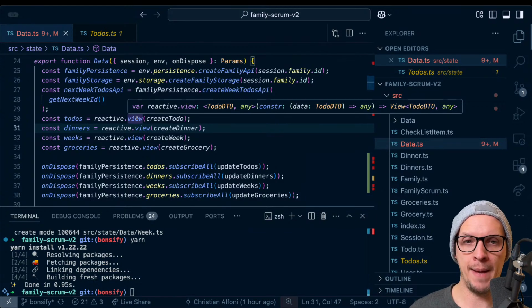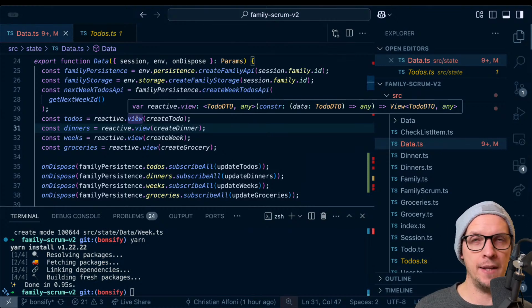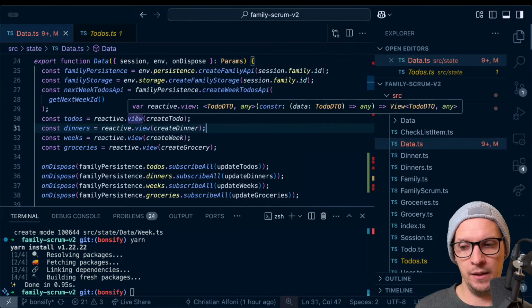But we do want to map that data to a presentation version of that data, which is a read-only version of the data. Maybe it's not even all the data. Maybe there's just certain properties from that data you want to expose to components. And you want to derive so that if, for example, an item has a reference to a user ID, you can derive the actual user and so on. And then you might want to add functions to it, so components can interact with the data in a controlled way.